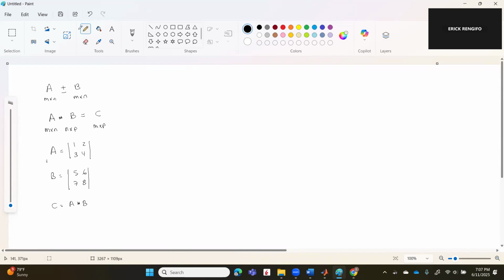This A is 2 by 2, and this B is 2 by 2. And I want you to compute D equals A element by element multiplication times B. I want you to test what E is equal to if I multiply A times I. So what happens here?